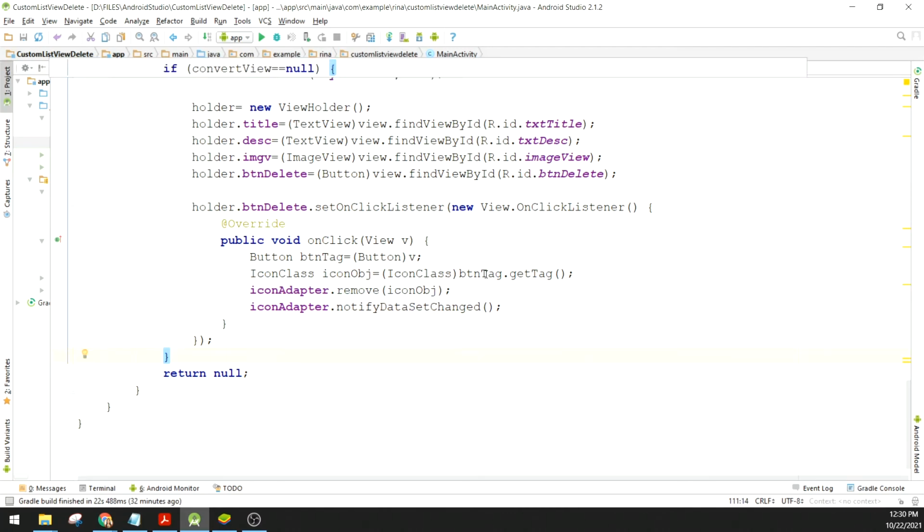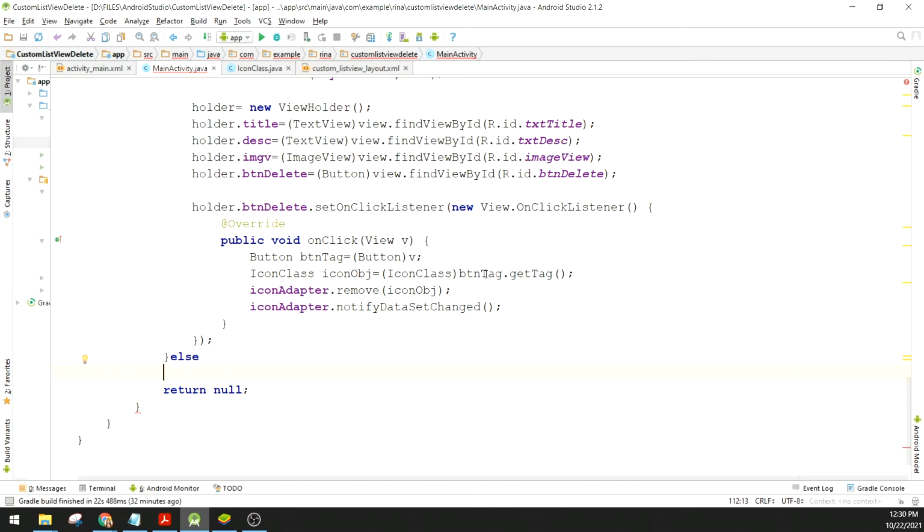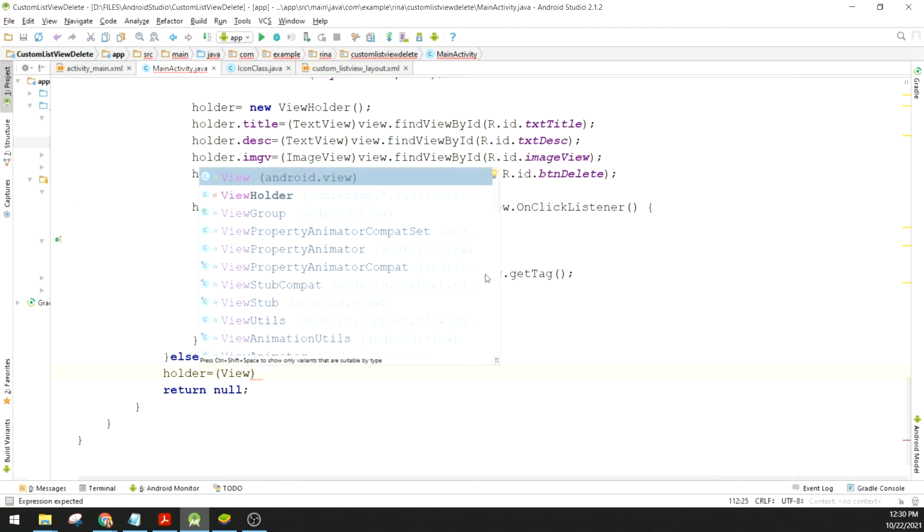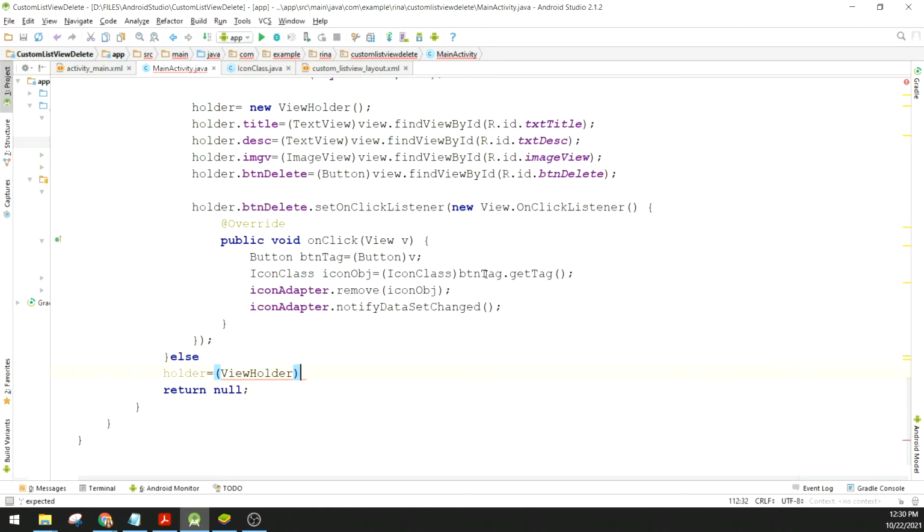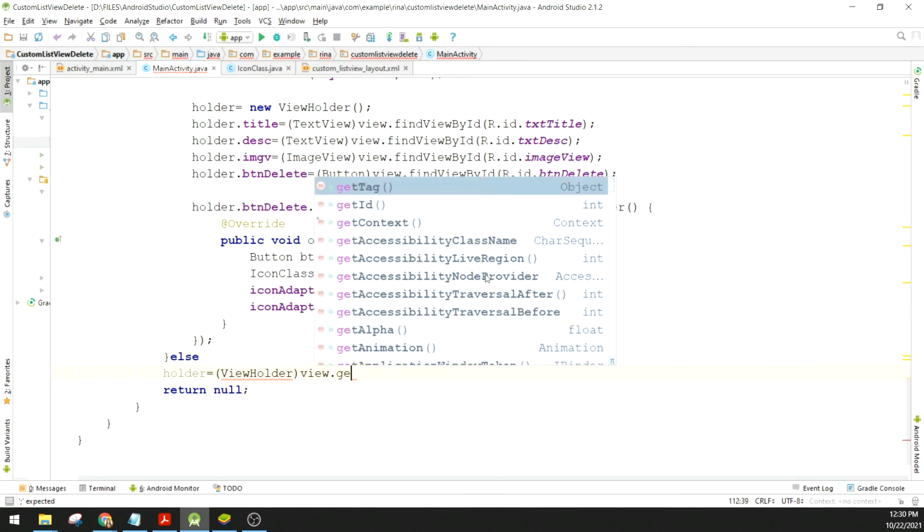Okay, and then else. Okay, holder is equals to ViewHolder view.getTag.